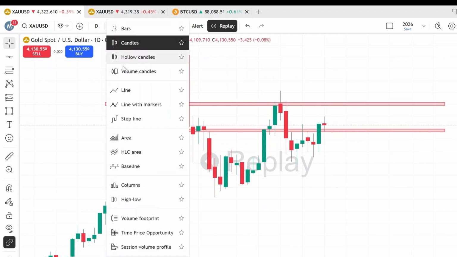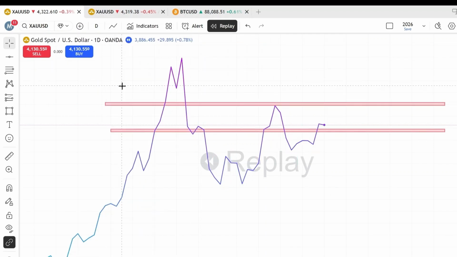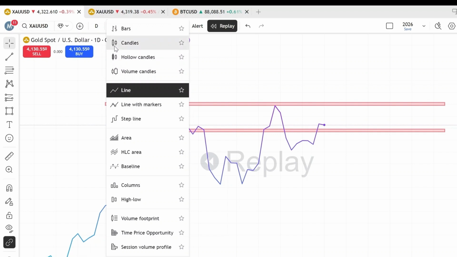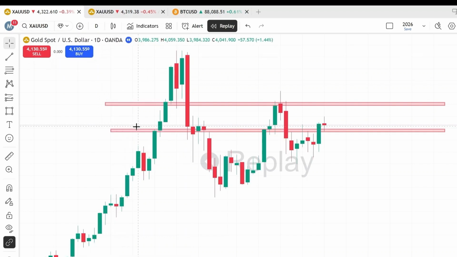Next, we use the line chart to give a final review of our trend by drawing a trend line and give a look to our support and resistance that we drew correctly. As the trend line shows that it is clearly an uptrend, our buy assumption is alright, and our support and resistance is clearly confirmed by the line chart.